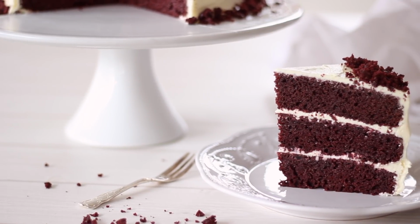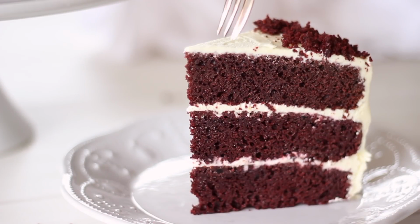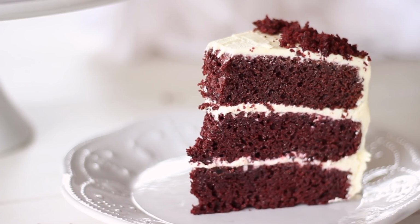This red velvet cake has the softest, most perfect texture. Hints of chocolate and vanilla, it pairs perfectly with the fluffy cream cheese frosting.